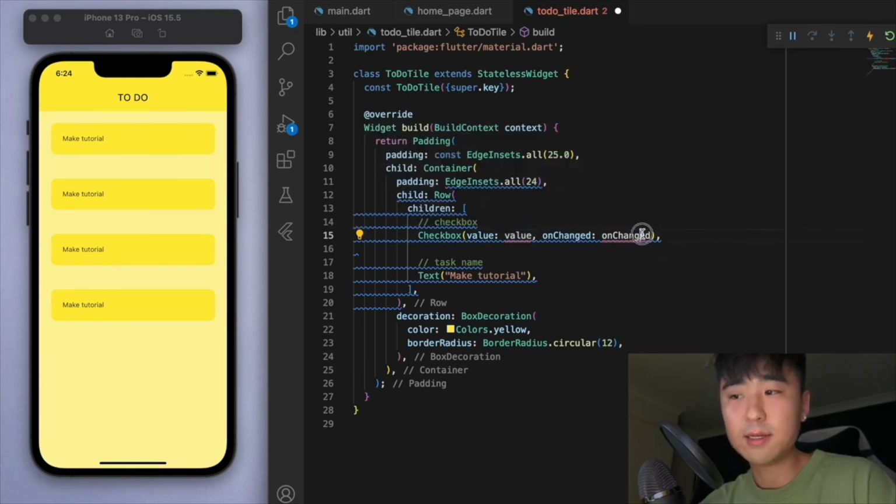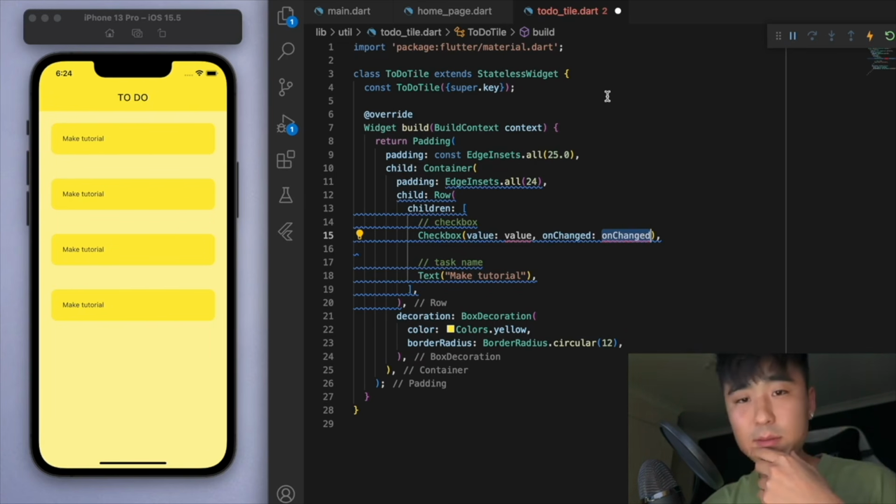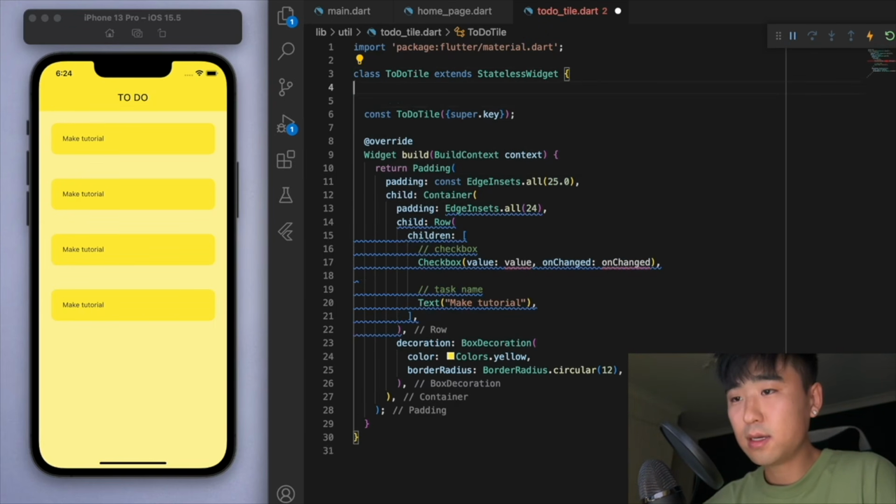And also we need to create a method for when the user taps on a particular checkbox. So there's essentially three things that are going to vary from tile to tile. That's what I'm going to create up here.